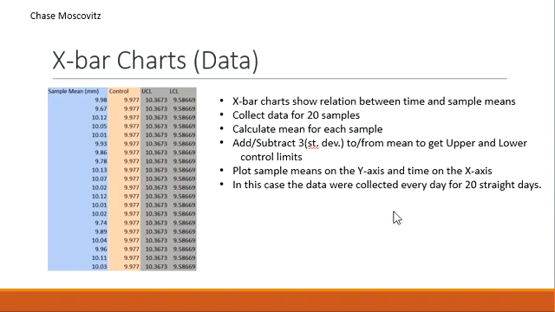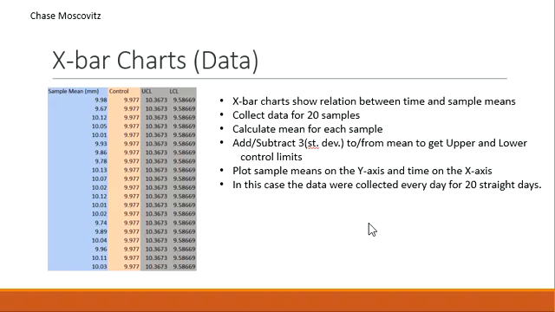In this case, I made up an example of a machine that manufactures bolts that are supposed to be exactly 10 millimeters in width. I took 20 samples, got the mean for each one, and assigned each one to a day, which means we took 20 days worth of samples. To get the control, we just took the mean of the sample means. And to get the upper and lower control limits, we added and subtracted 3 standard deviations from that value respectively.